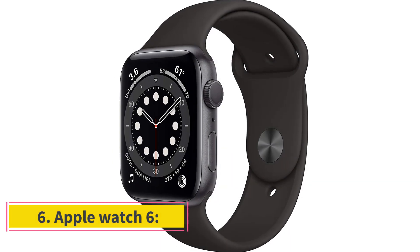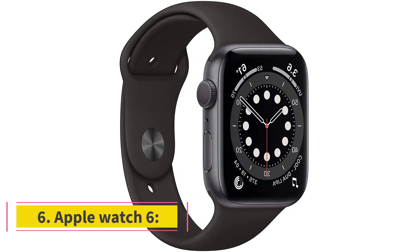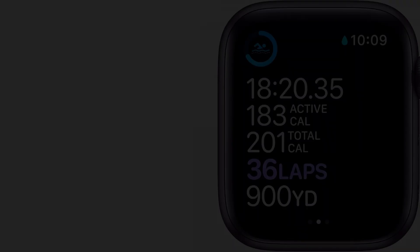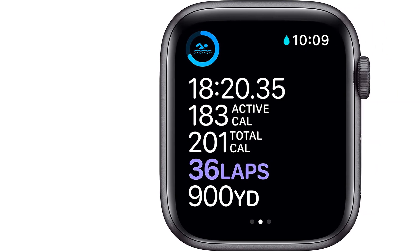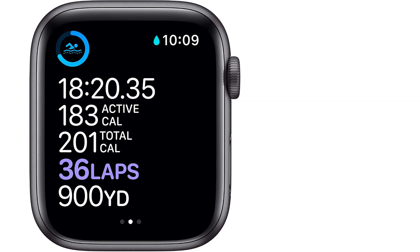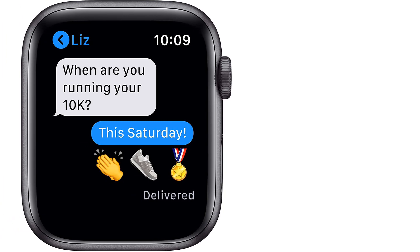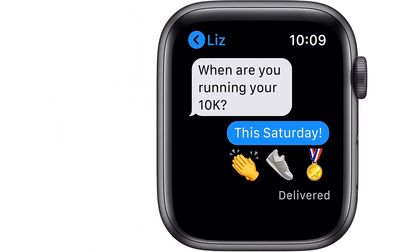Number 6: Apple Watch 6. It has the same design style as all Apple Watch designs and is built in great colors such as red and blue. It has maximum volume, medical features including ECG, and blood oxygen monitoring. It can track your heart rate. It has storage of about 32GB and has a GPS model. It can play offline music. It has 5 ATM waterproof and is about 50mm.